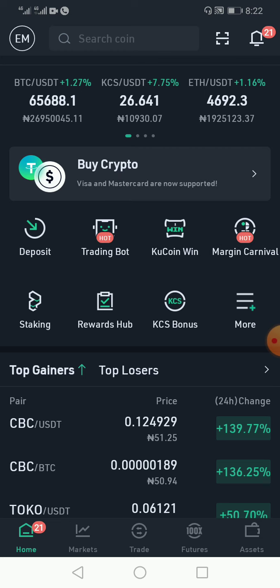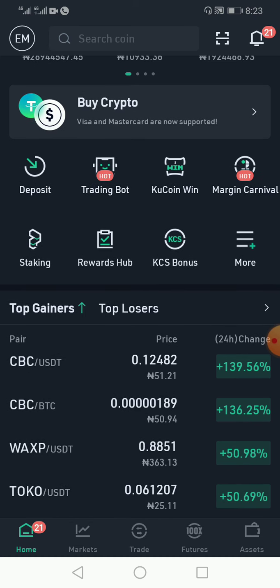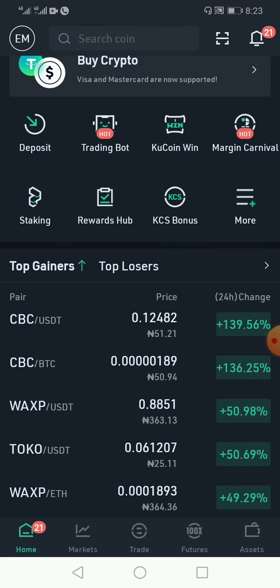Now, the reason why I like crypto lending is because it is a better means of passive income. If you are interested in just making passive income, if you're a newbie in cryptocurrency and you may not be comfortable with trading or losing money, you can put it up for lending and make passive income from it. It also offers better return on investment than most traditional banks around the world. And you don't need to sell your crypto assets for cash.